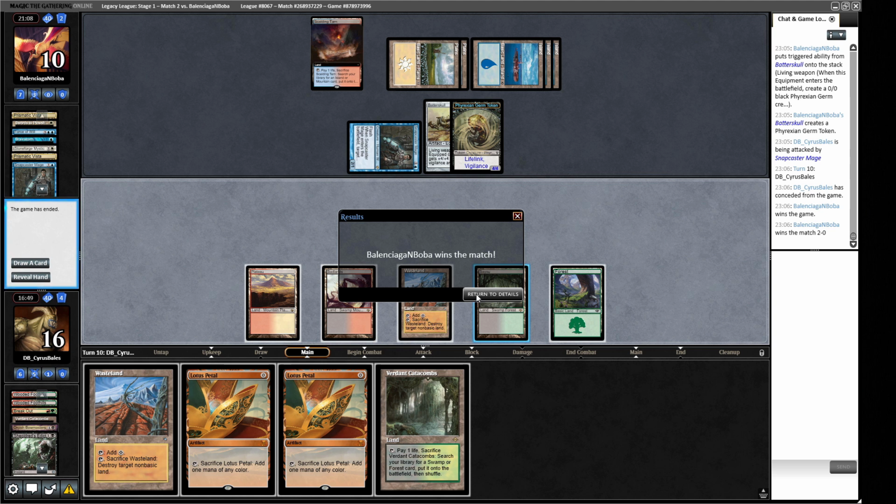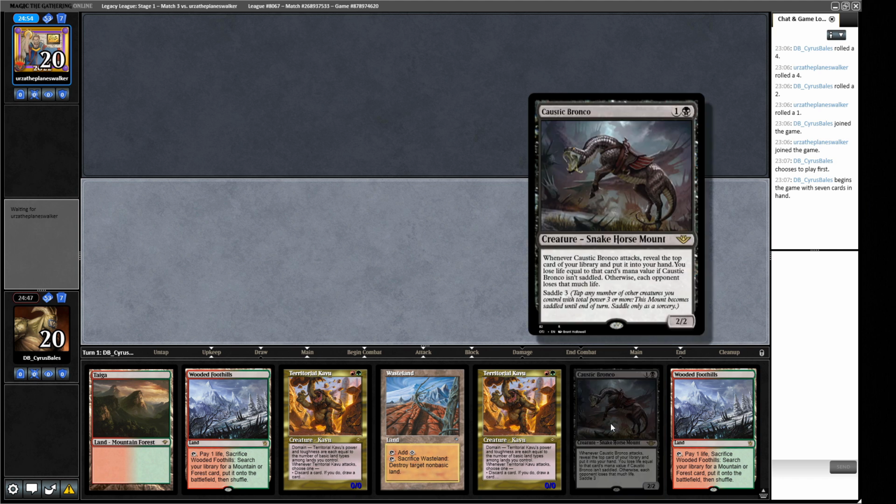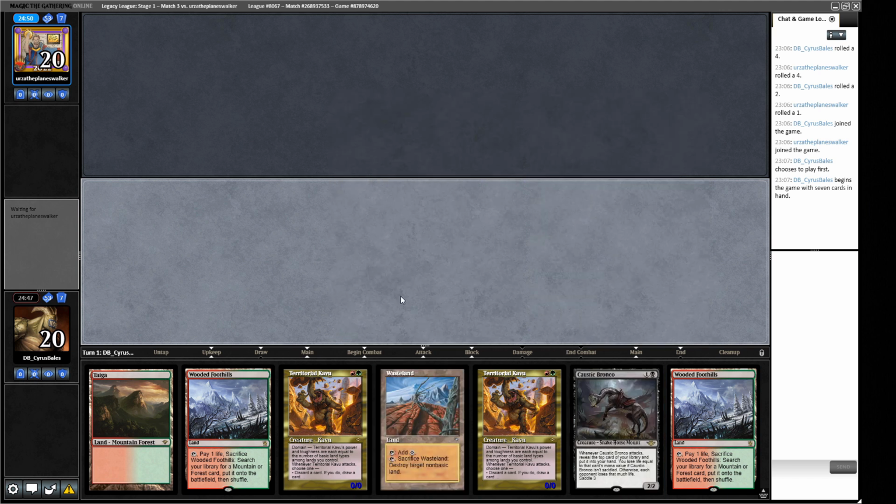Batterskull is certainly better than Grizzly Bears. Alright, let's go to round 3. Okay. We can Bronco or Kavu. And then just keep drawing extra cards with the Bronco. And Wasteland our opponent until something else materializes as the thing we want to do.